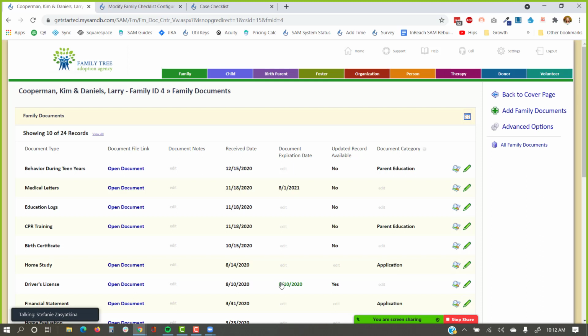Like who is that document specifically for? Does it need to be approved? There is a category on here, but you can also add other notes. You're also for sure able to add other fields to this section if you wanted to, to have other ways of denoting the document.